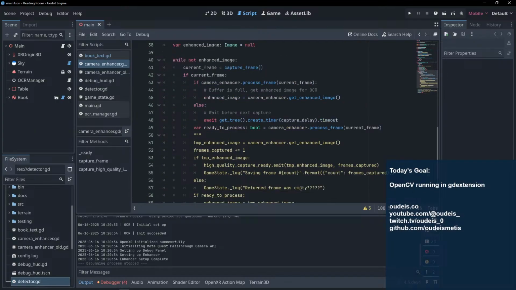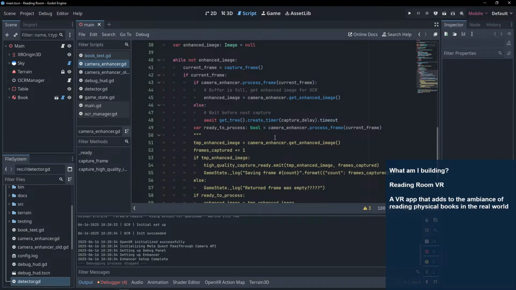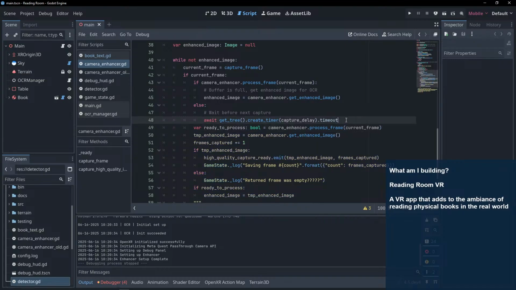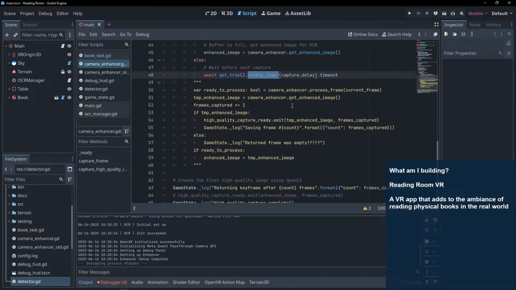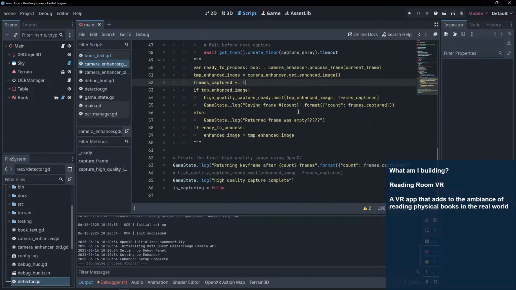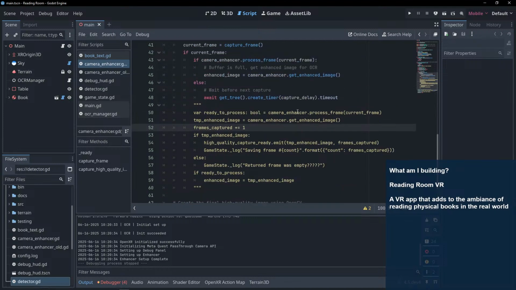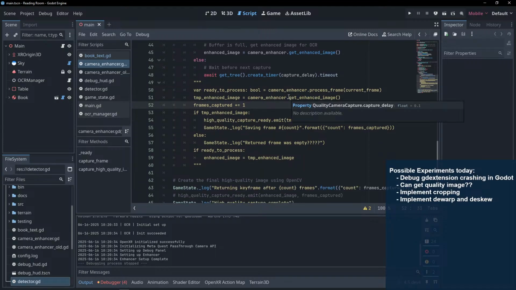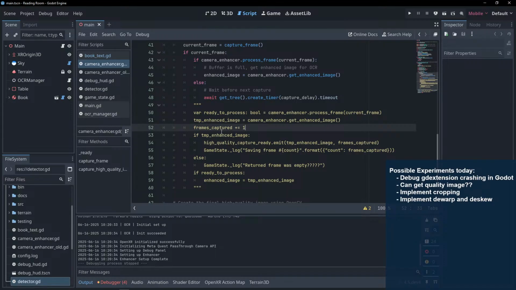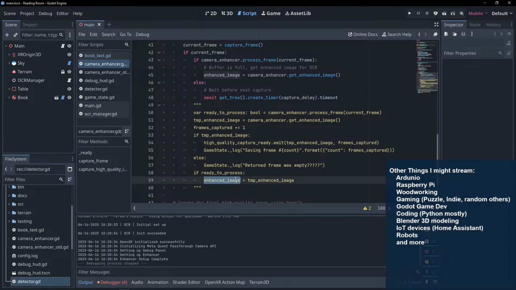All right, so now, oops, bring this up. Now I have this wait. I don't know how small that needs to be, because ideally we're capturing multiple frames in quick succession. I don't even think I want a delay. In any case, down here we have our temp enhanced image, and we say, hey, look, if we're ready to process, grab the enhanced. In this case, we already know that's true, so go get the enhanced image.